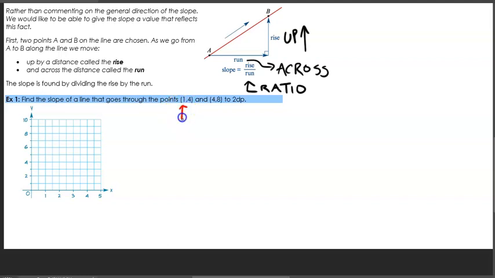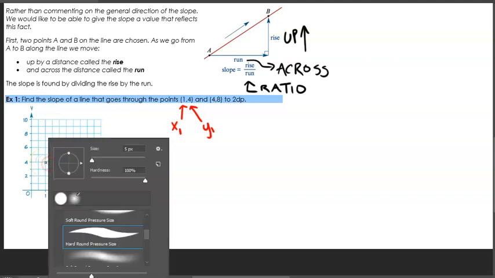You have to remember that this is the X and this is the Y, but I'm going to use a little more specific terminology. Because we're dealing with 2 different points, I want to associate this with the first point. So I'm going to call this X1 and Y1 because we have a pair of coordinates. Obviously the second will be X2 and Y2, but for now, let's look at X1 and Y1, which is (1, 4). When X is equal to 1, which is right here, our Y value is going to equal 4, which is here. I'm going to put a point.